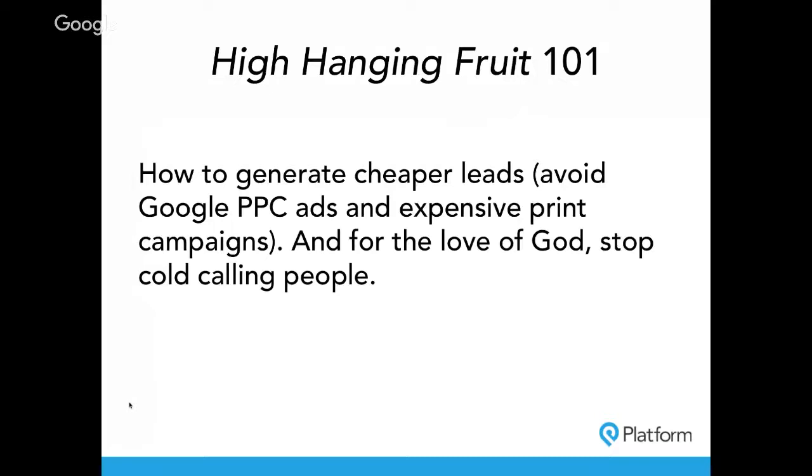If you ask someone who has been buying Zillow leads for the last 5 years, pick a number like $1,000 a month, right? If you've been spending $1,000 a month consistently on Zillow for the last 5 years, ask them, how many leads were you getting 5 years ago for $1,000 a month compared to what you get today for that same $1,000 a month? They're getting way less leads today than they were 5 years ago because the cost per click and therefore the cost per lead has gone up, right?